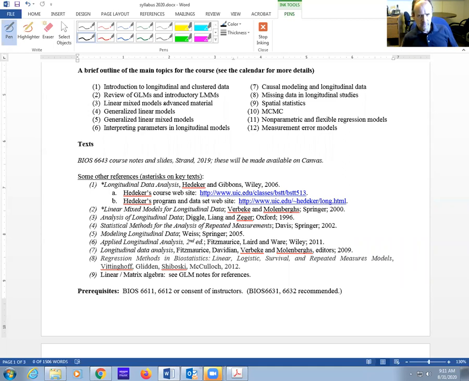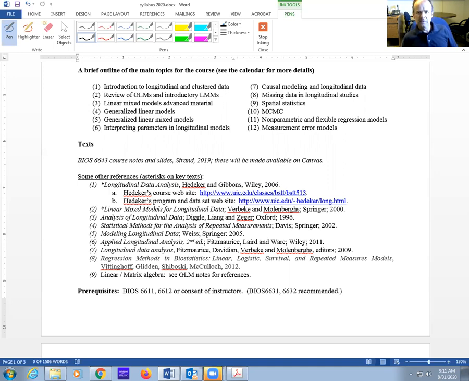And then we get into some more specialized topics that are pretty interesting that you all might, individually, depending on what your project is going to be, apply some of these methods. Causal modeling, missing data. How do we deal with missing data in longitudinal studies? Missing data can be a big issue because in longitudinal studies or experiments, you may have subjects that participate and then for some reason they drop out. So the question is, how do we deal with that?